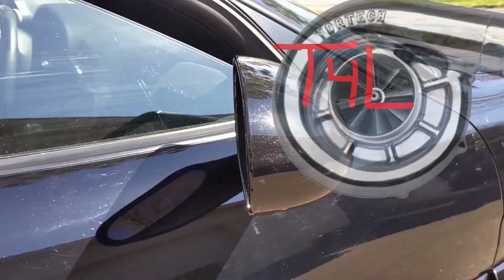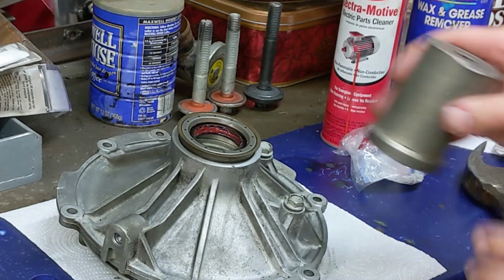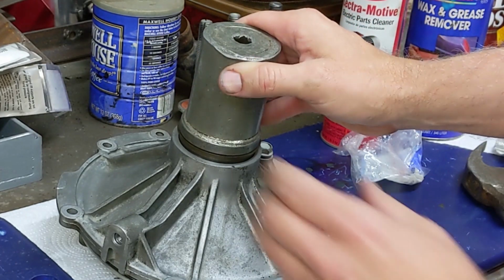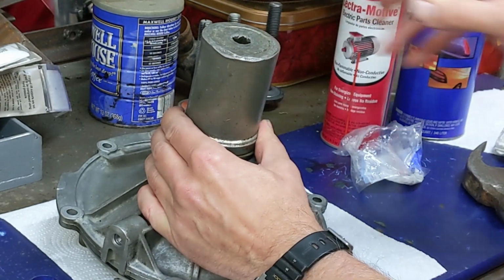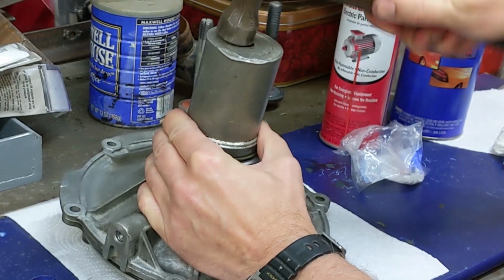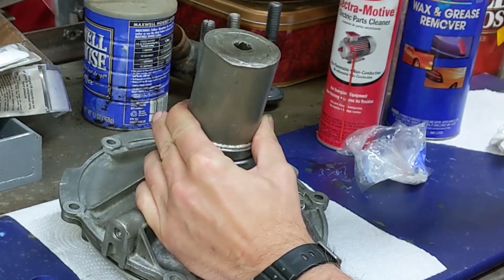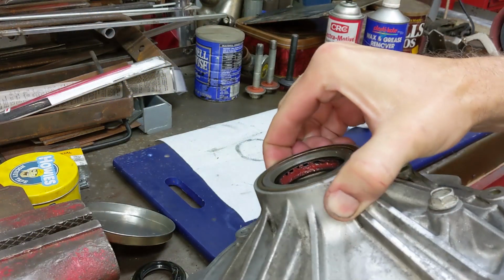Let's go ahead and drive this in using a seal installer. Be careful so that you apply pressure evenly and make sure it goes in straight. Keep an eye on that as you're pounding it in, and it will go in flush, and the next thing you know it'll be done and look exactly like it should.